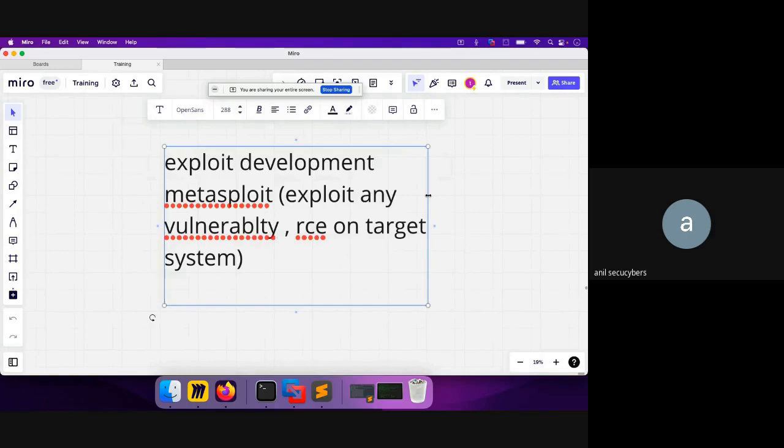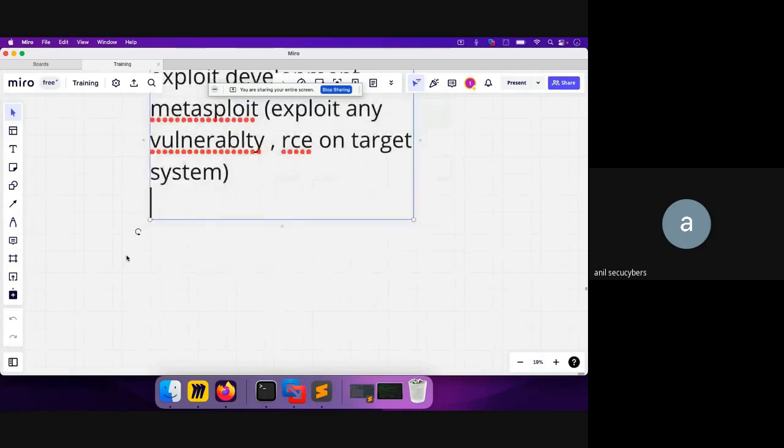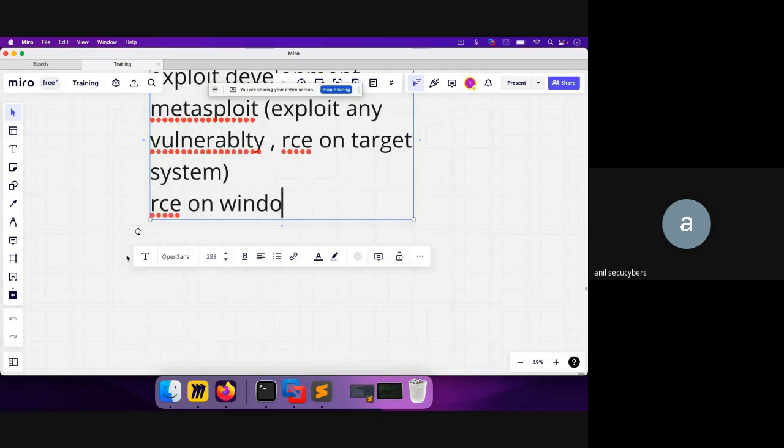We will be doing an exploit. For example, from my system we will try to do a remote code execution on a Windows system. Without using Metasploit, we are going to do a remote code execution on the Windows operating system.